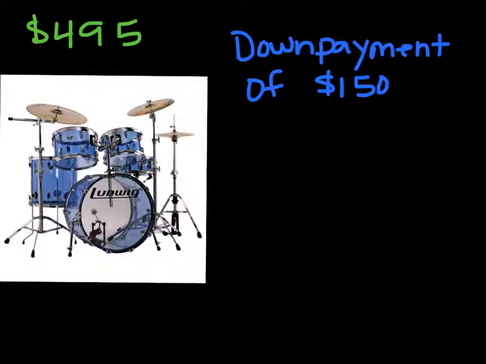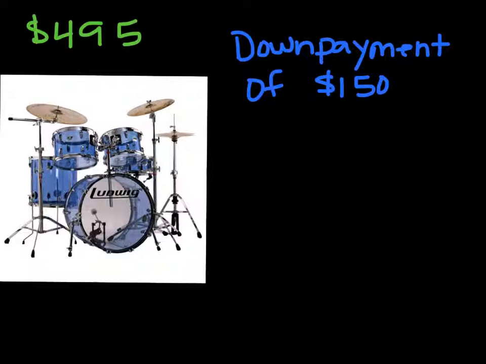Let's finish up this lesson by writing and solving a two-step equation together. You're buying a drum set that costs $495. The music store lets you make a down payment. You can pay the remaining cost in 3 equal monthly payments with no interest charged. You make a down payment of $150. After you make your down payment, how much is each monthly payment?